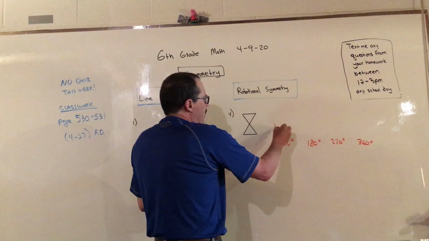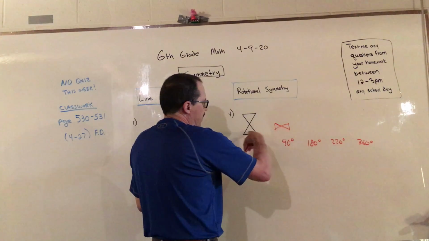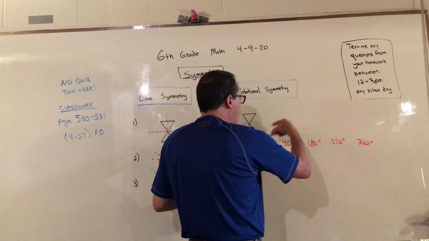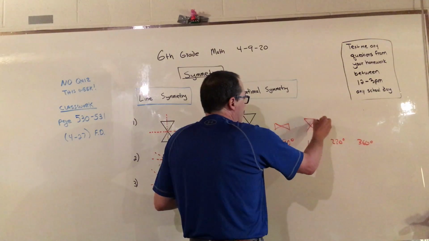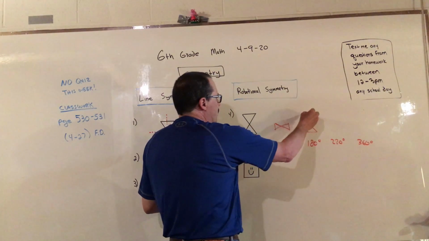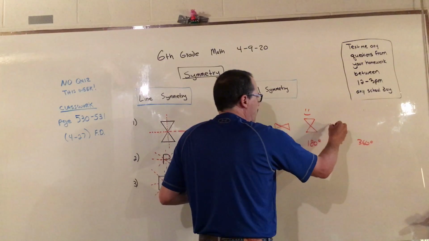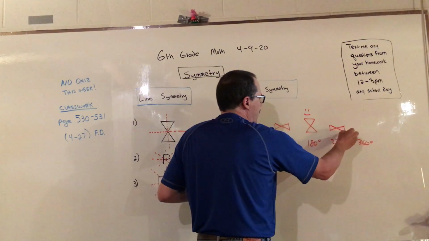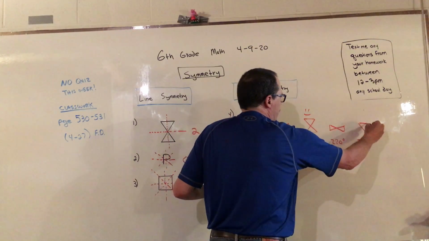Now if you flip it 90, it's going to look like this, which does not look like that. Okay, we flip it 180. Okay, now it does, so this is good. Here, flip it again, it's going to look like that sideways, and then we're back to the original again.